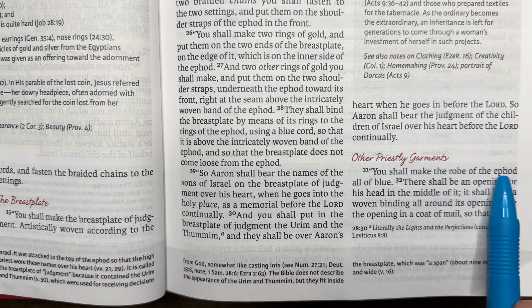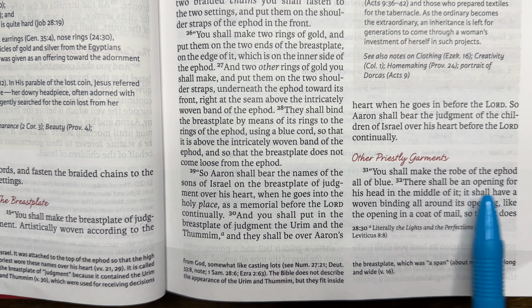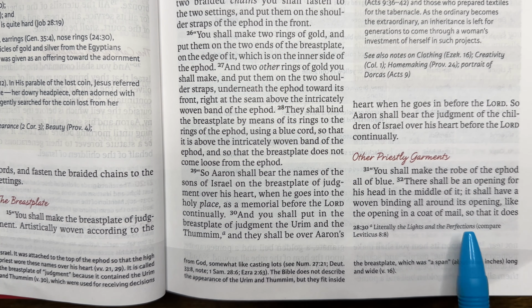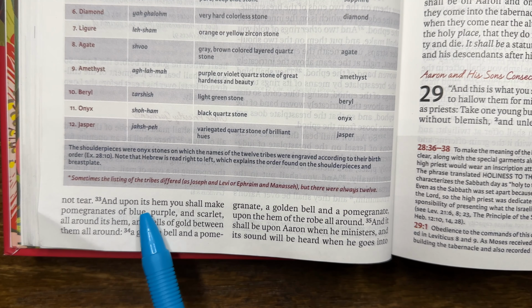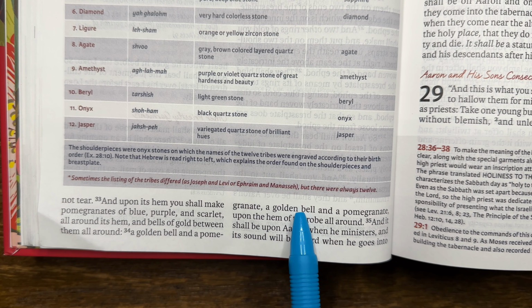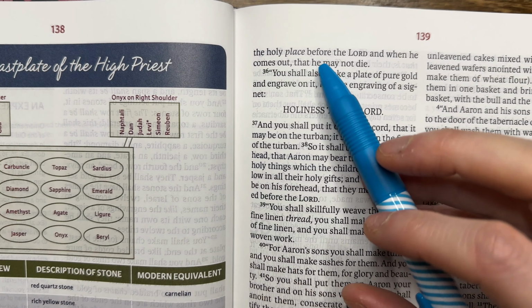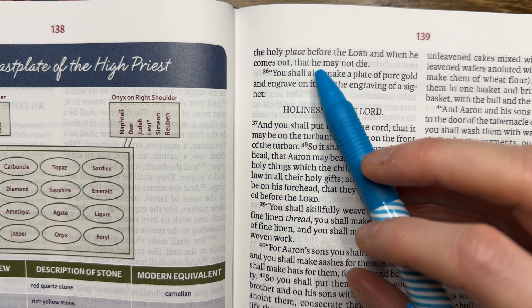You shall make the robe of the ephod all of blue. There shall be an opening for his head in the middle of it. It shall have a woven binding all around its opening, like the opening of a coat of mail, so that it does not tear. And upon its hem you shall make pomegranates of blue, purple, and scarlet all around its hem, and bells of gold between them all around, a golden bell and a pomegranate, a golden bell and a pomegranate, upon the hem of the robe all around. And it shall be upon Aaron when he ministers, and its sound will be heard when he goes into the holy place before the Lord, and when he comes out, that he may not die.